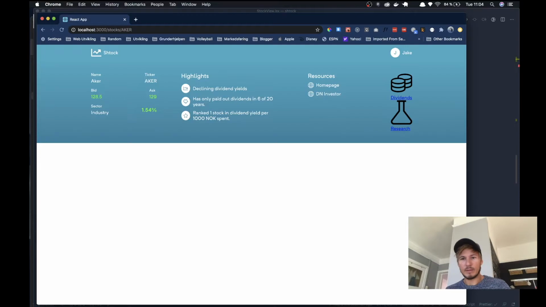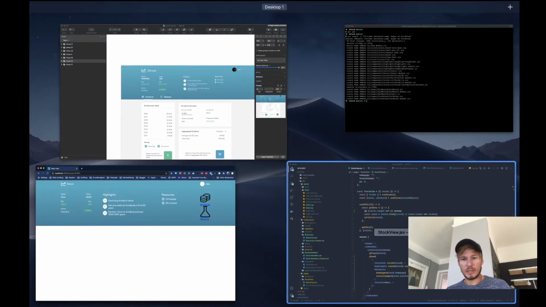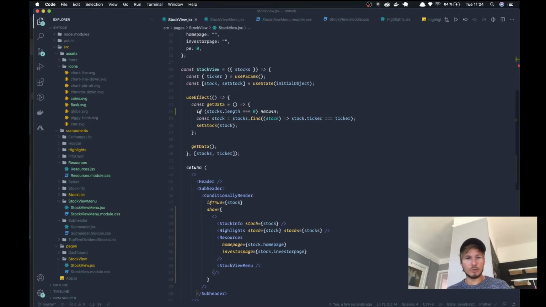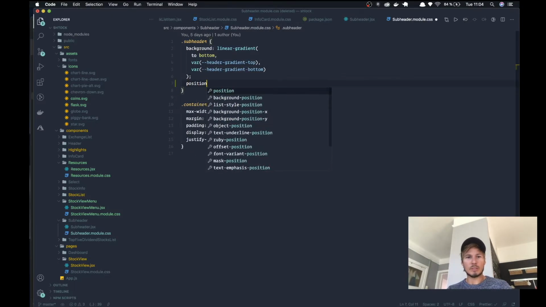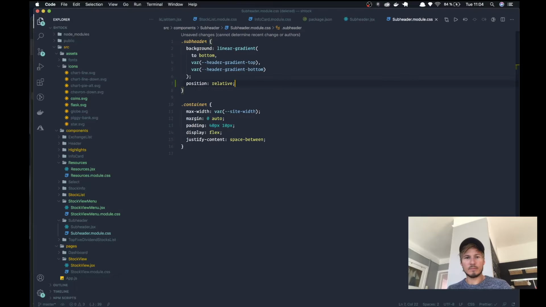Alright. So what we want is to have this component on the right hand side here show up underneath this component, the info component on the left hand side under the header. So what we need to do in order to make that happen is we need to go to the subheader CSS file, and we'll give this a position of relative.